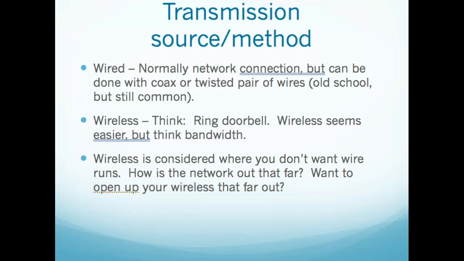So wired networks, much harder to hack. Wireless ones, easier from a perspective of being on the ground and being able to pick up the signal. Consider how long the wire runs are and whether it's worth it and whether your network will be strong enough and have the right speeds. Wired will be your normal default, even though wireless seems cheaper, seems more modern. Everybody's doing it. Why can't we do it just like we do at home with the Ring? The reason is the bandwidth.